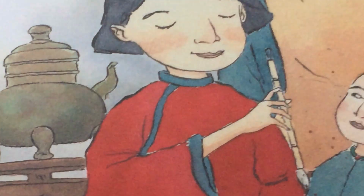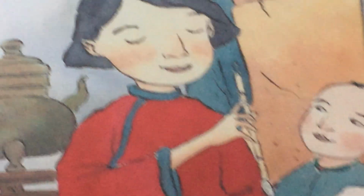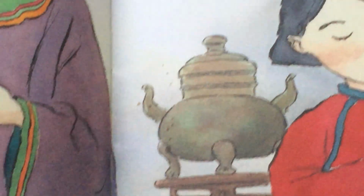Can see here Shen has returned home to her family.